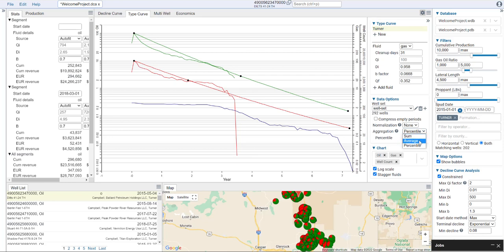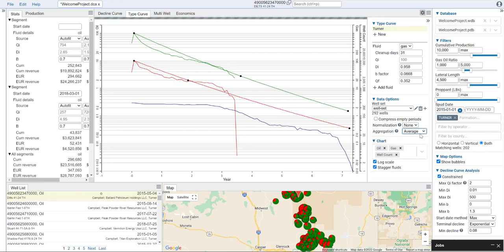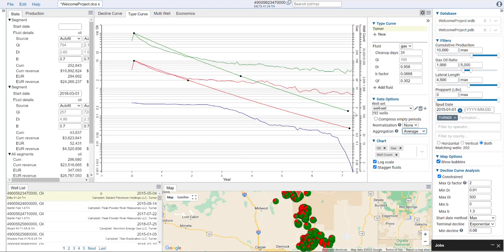Let's say we wanted to do this based on the average of our wells. Once we've done this, we'll need to adjust our declines. And you'll notice that as we drag and drop these, the decline on each of our fluids for gas and oil has been updated.